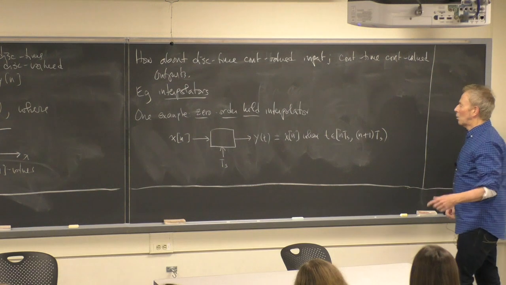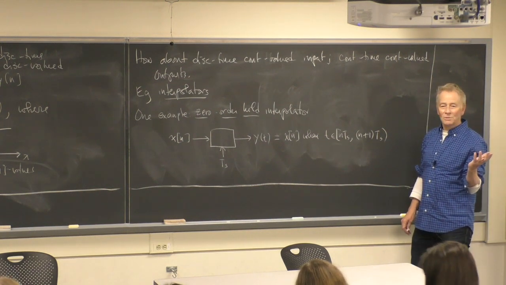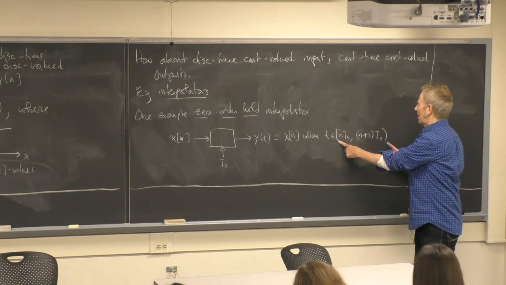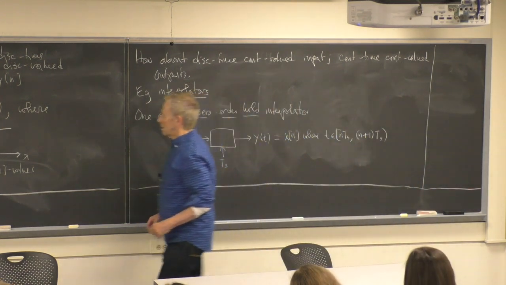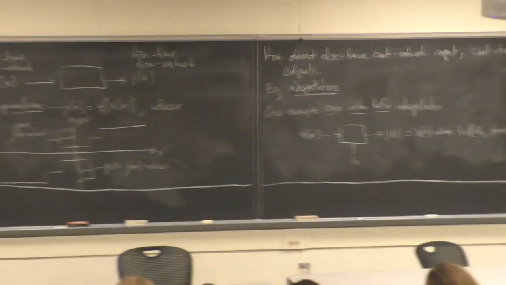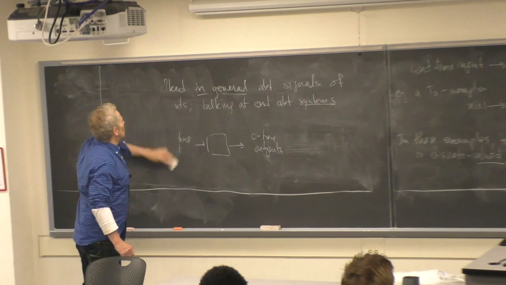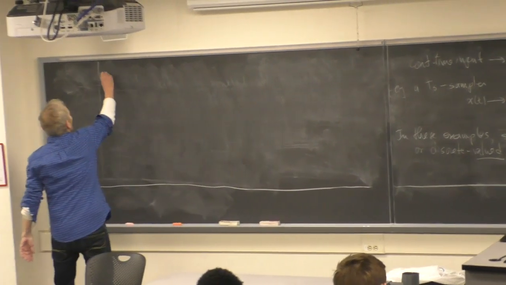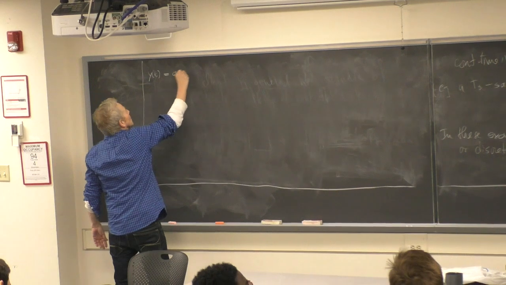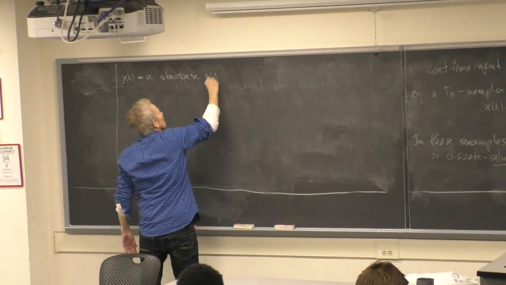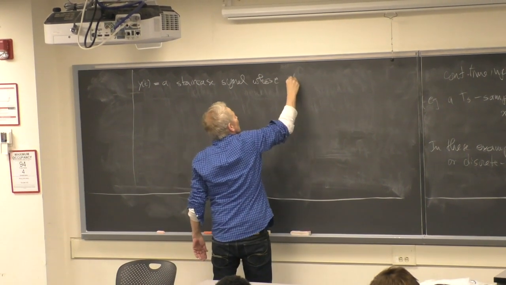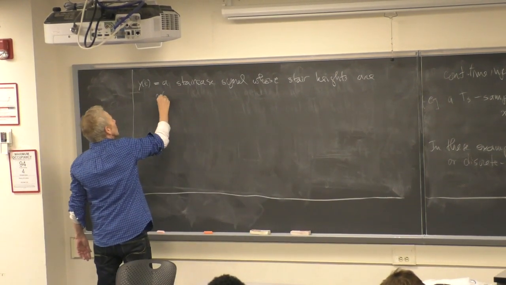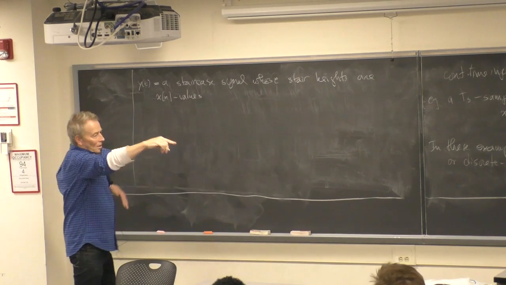Now that looks kind of complicated. I hope everyone's familiar with this element of notation, right? You've seen that in your math classes, right? That just means that t lies in this half-open, half-closed interval. What is this doing? It's taking a discrete time input signal and putting out a staircase output signal y, whose stair heights are the values of the discrete time input signal. So y of t here, I'm going to draw a picture, is a staircase signal whose stair heights are the x of n values laid out in an appropriate way in time space.